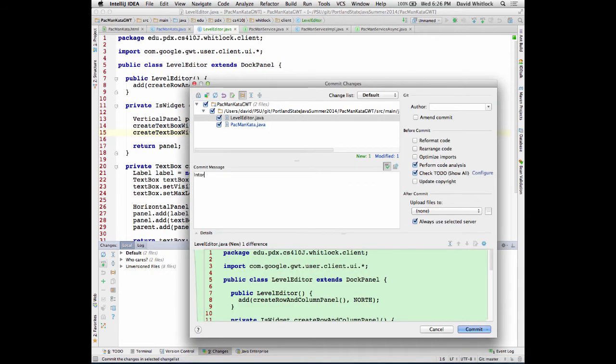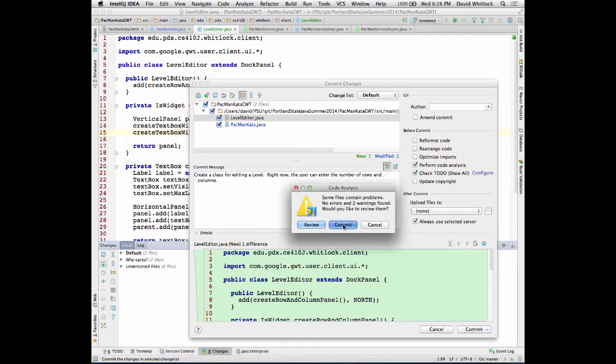So, you create a class for editing a level. Right now, the user can enter the number of rows and columns. Well, not really, but anyway. Okay, commit that off because we've got something that works.